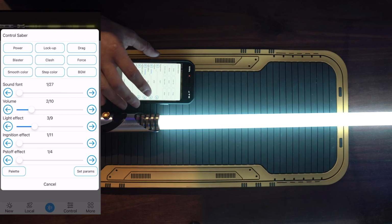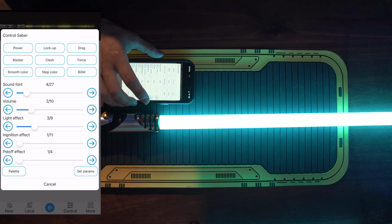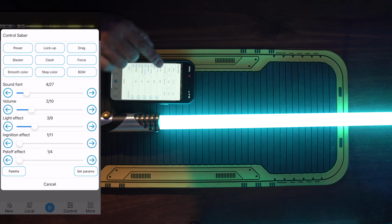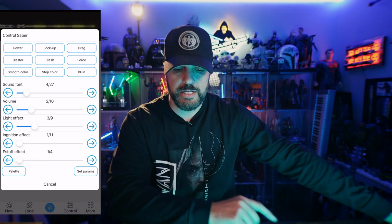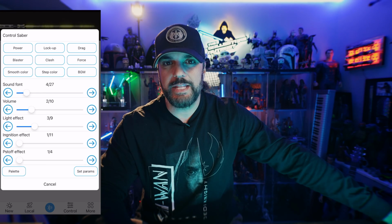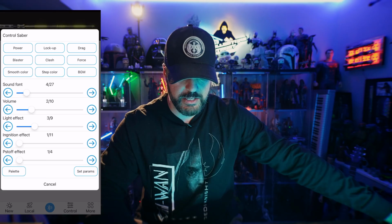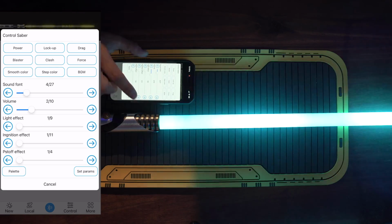Now we have Depa over here. You actually have her font right there. And we have her blue blade here. Now over here you can actually adjust the different lighting effects too. We have this nice breathing effect, which is usually what I leave everything on. There is no real nice flicker effect, so I usually tend to go with the breathing effect here. Now you can change that effect right there under lighting effect.